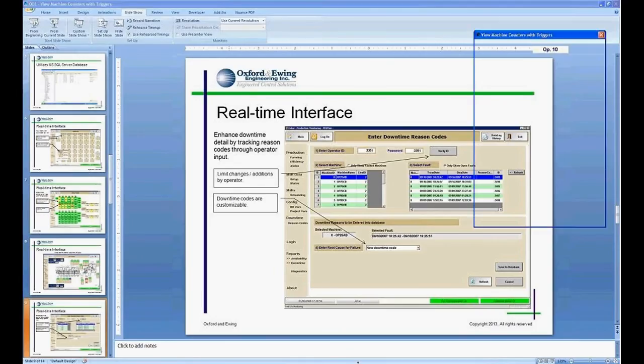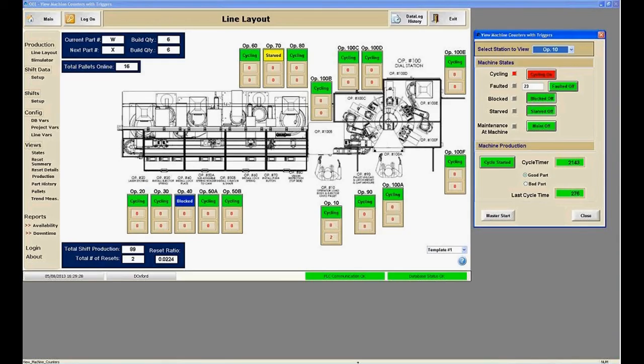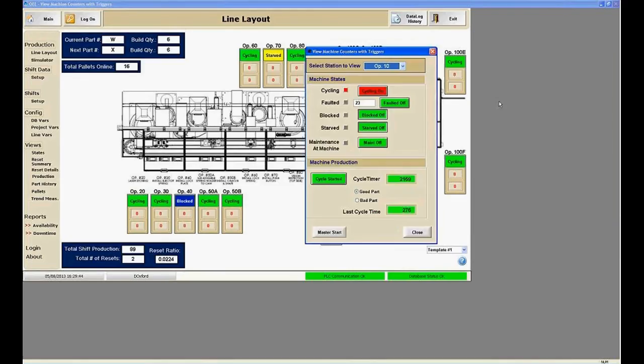I'd like to switch over to the demo now. And as I said before, this is a demo of an application where the line is a pallet line, 16 stations moving through. What we have set up, you see it on here, is a simulator as well. This allows us to control each of these stations from a simulation point of view, so that we can show the data as we force different stations into different modes. So I just put station 20 into blocked.